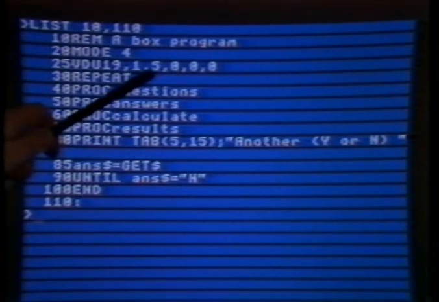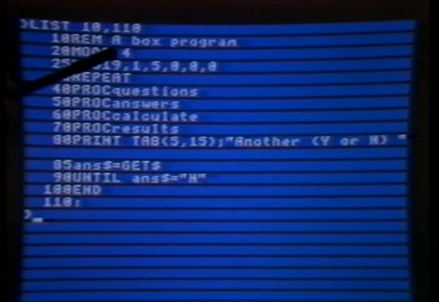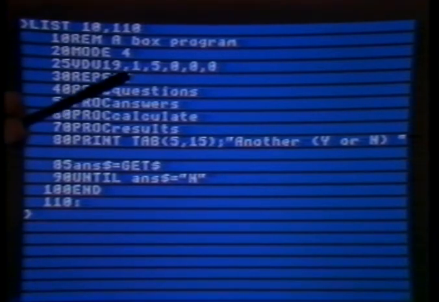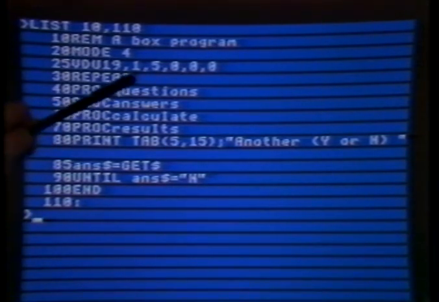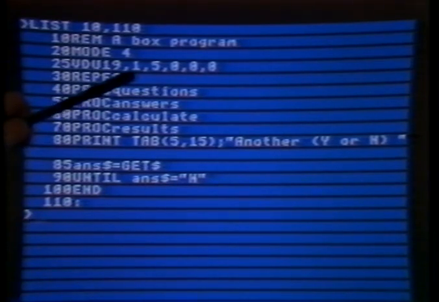And looking again in your user guide, you'll find that color 5 is magenta. So until we do another mode change, or until the program terminates, everything that we print in color 1 will come out in color 5, which is magenta. Color 0 would be the background, and we can change the color of the background as well by inserting a new VDU statement.